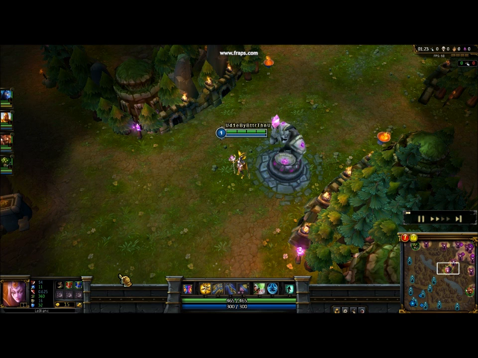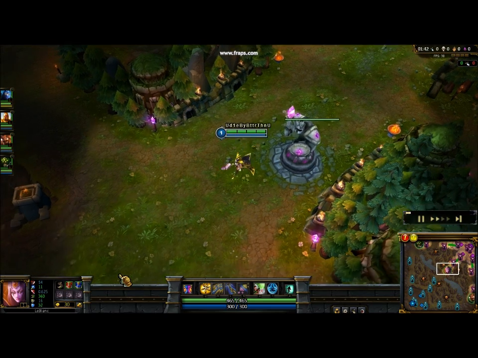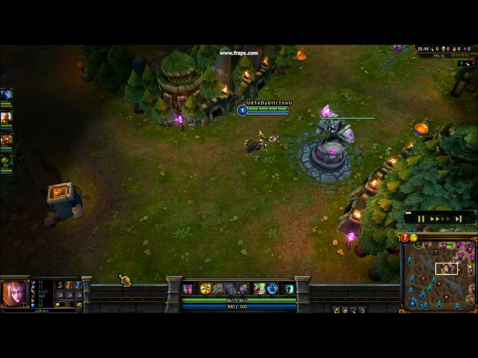I want to talk a little bit about the build I use for her. I use Sorcerer's Boots, I believe Rabadon's Deathcap, and Rod of Ages. Those are the first three I get, and I rush for those. Then I bring in Crystal Scepter later for a little bit of CC, crowd control, because it slows every time you hit someone with a spell. So very advantageous, and it gives you a little bit of health.